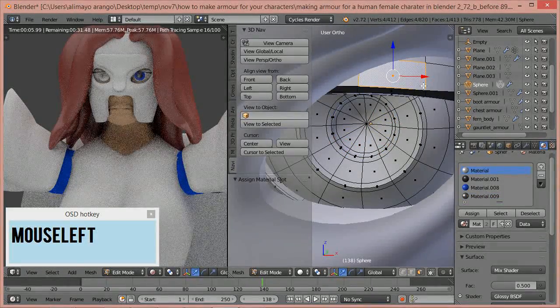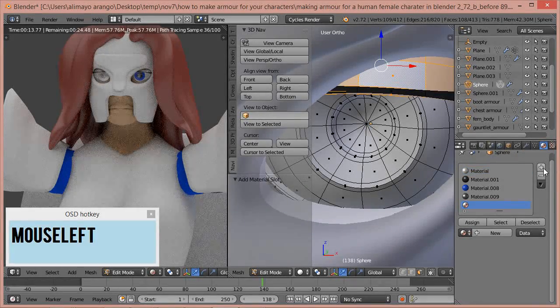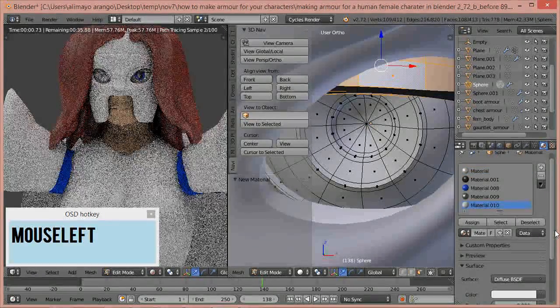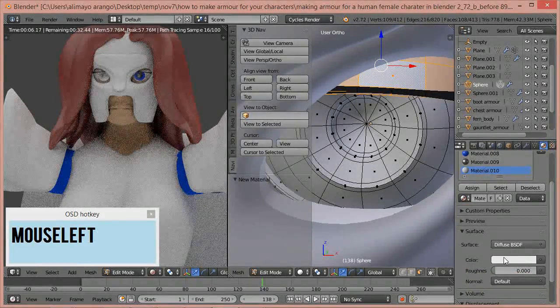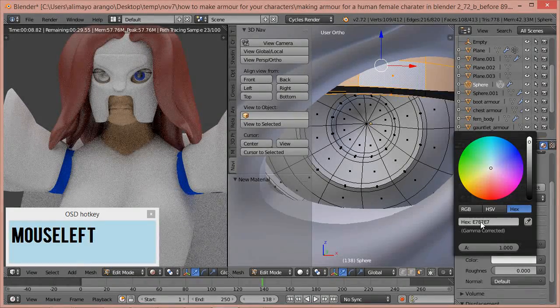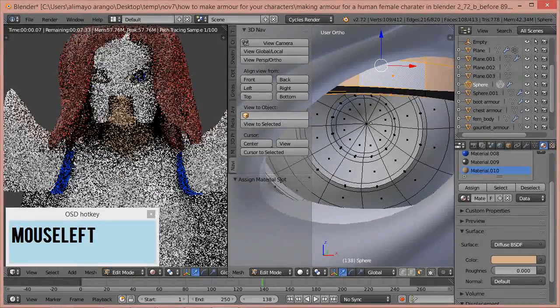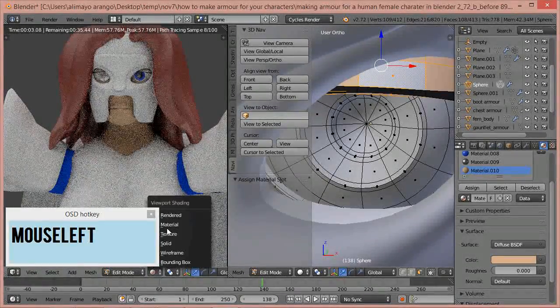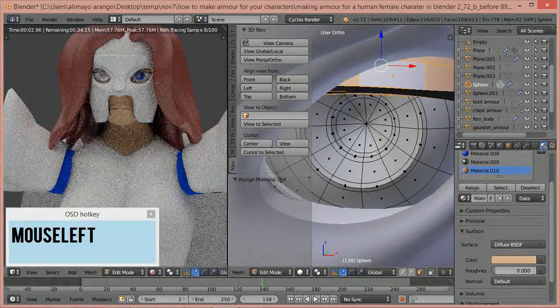So with this one face selected here, I can press Control L. I can then hit plus here, new, and because this is just flesh, I don't have to do that mix shader, so I'm just going to click here. I should still have in my buffer the flesh color, or one kind of flesh color. Control V I did, and I'll just click assign, and then when I click here and then rendered, you can see it pops up right there.